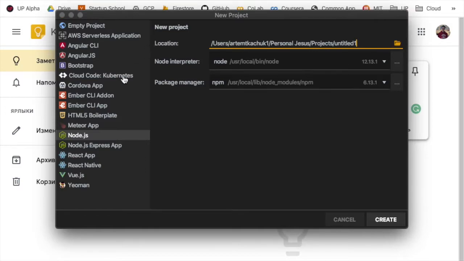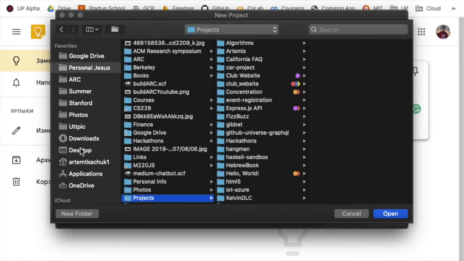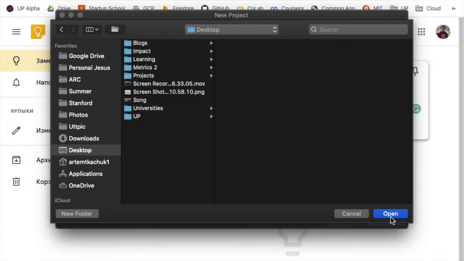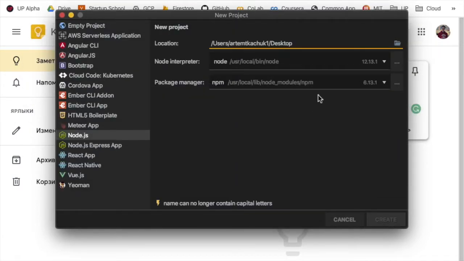So let's say I'm doing this on desktop, and you should have the same thing, by the way. Oh yeah, great, you created one. So let's say I call it Node.js starter. You can call it whatever you want, it doesn't matter. And then you click create.